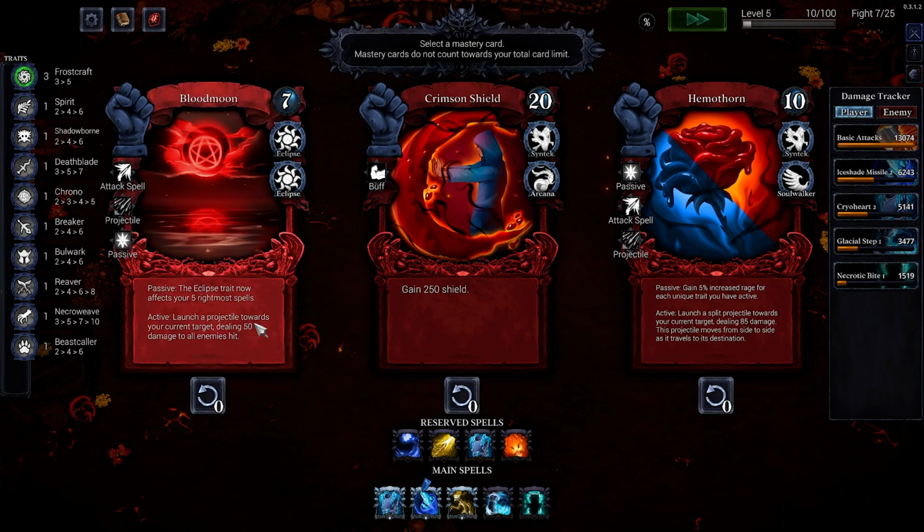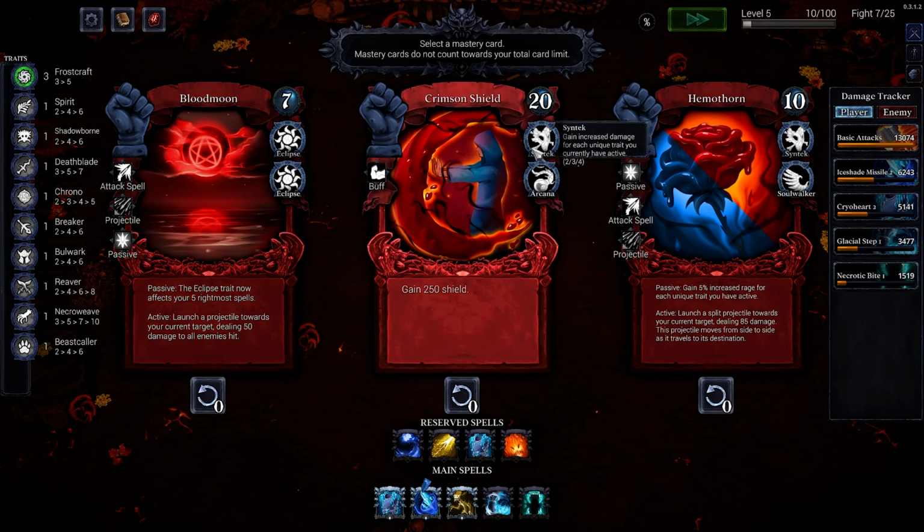Your Eclipse trait now affects your 5 rightmost spells. Don't have any Eclipse trait, but you would give me 2. Okay. You're an Arcana. Gain a 250 shield. Gain increased damage for each unique trait you currently have. Arcana spells grant adjacent spell bonuses, spell power. If placed on the edge, they gain what instead? I don't know.